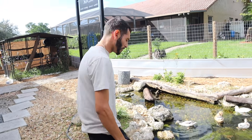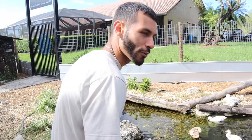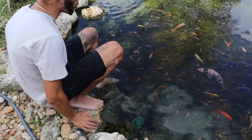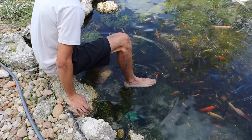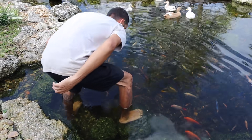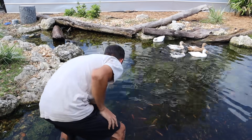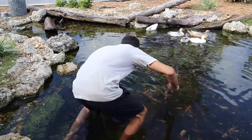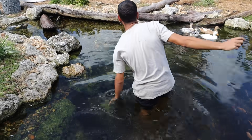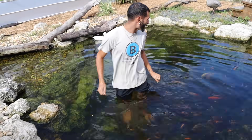We have these nice pants — whatever you want to call them — they dry off really quickly and we're gonna check it out. Water's kind of cold today. Let's see if we can find this guy. So inside of here we found something that's very very cool looking and he is very large. I'm gonna have to get wet. I don't want to get wet but we're gonna have to get wet because I have to get this guy out of here. This guy's not supposed to be inside of here.